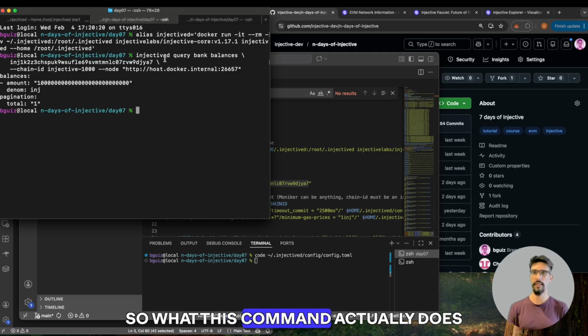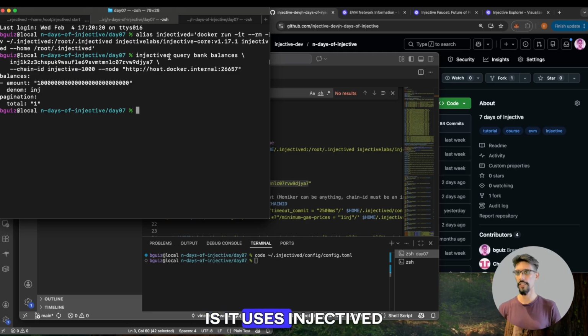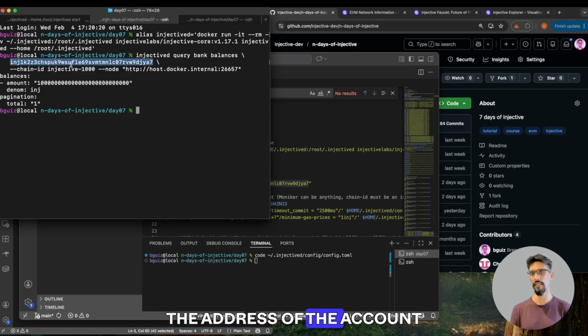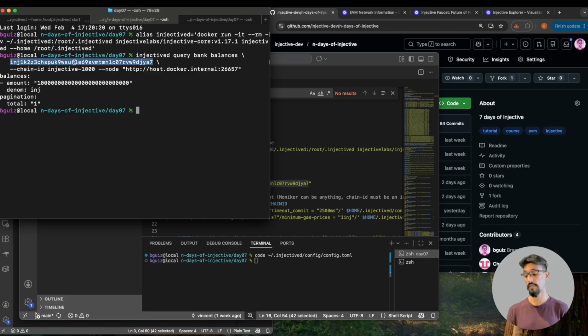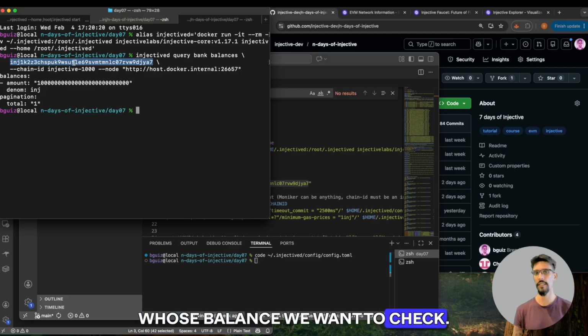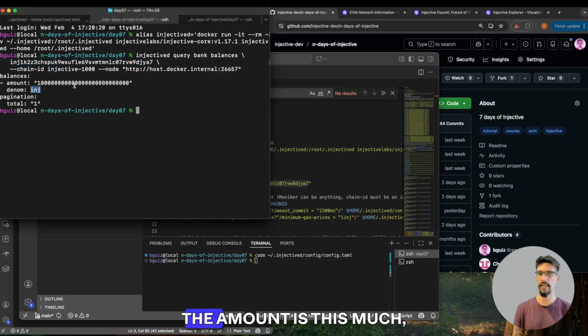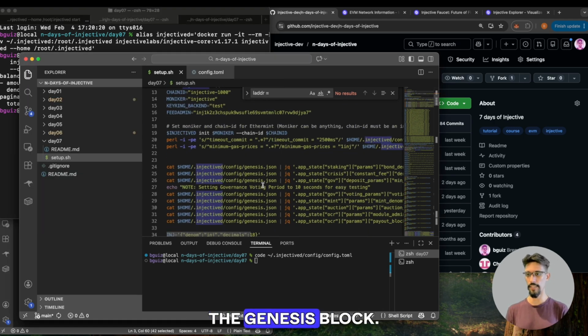What this command actually does is it uses Injective to run a sub-command called query bank balances. The parameter that it accepts is the ID or the address of the account whose balance we want to check, and it basically gets the balances for all of the denoms in it. In this case, it only has one denom, which is INJ, and the amount is this much, which was allocated in the Genesis block.